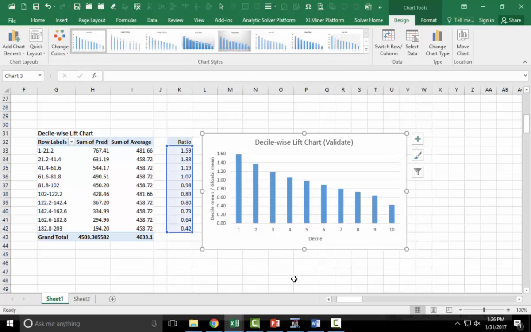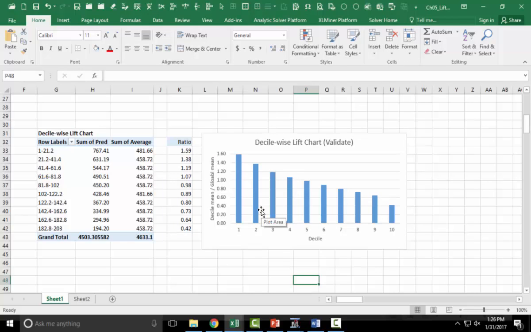Okay. So once again, here you want the top deciles to have a really large ratio compared to 1. So a ratio of 1 means it's just as good as the average. It's not any better than the average. So the larger the ratio is compared to 1, the better it is. And you want that to be at least in the top 2 or 3 deciles. You want that ratio to be as large as possible, and that gives you better performance. The larger it is, the better performance you have with the predictor model.